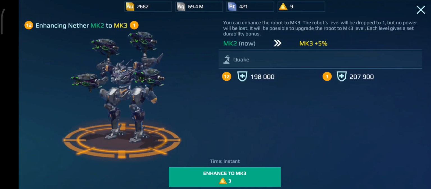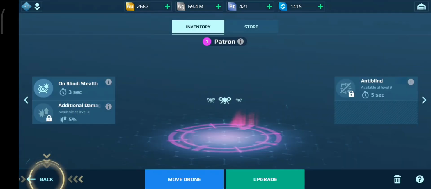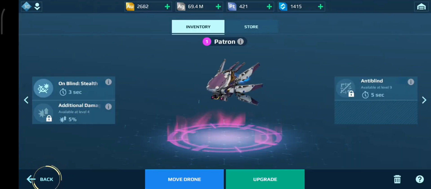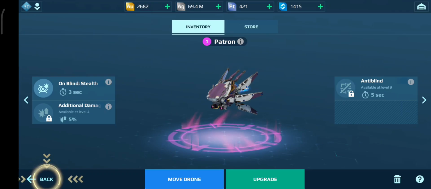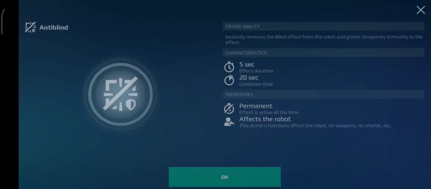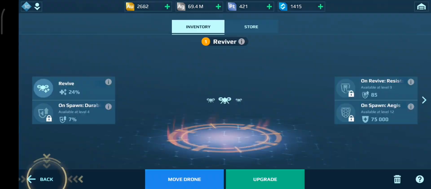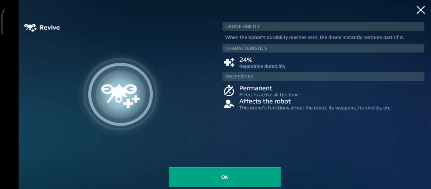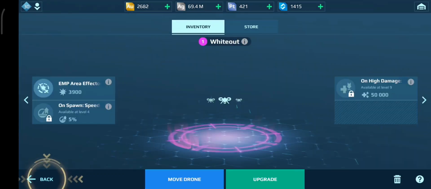Look, you used them for enhancing to Mark 3, and I've just wasted one on a drone. Have they really made it? Like, they need to make it easier to get them. I don't believe it. Oh, I don't even know what to level or what any of them do or anything. Why have they done this? I don't even know what to do. Reviver, no. Oh, I don't even want to level anymore.